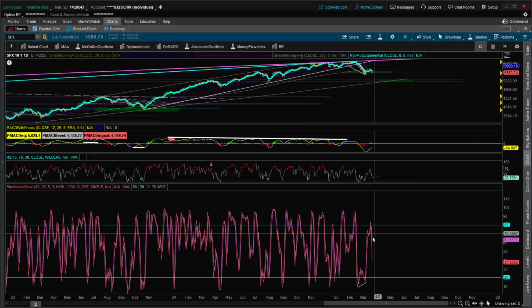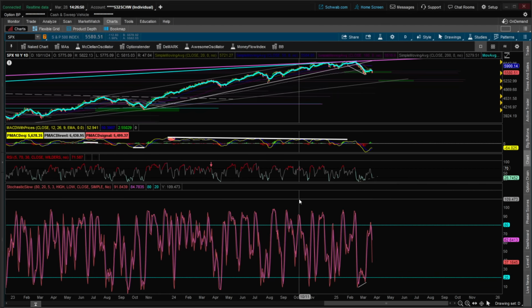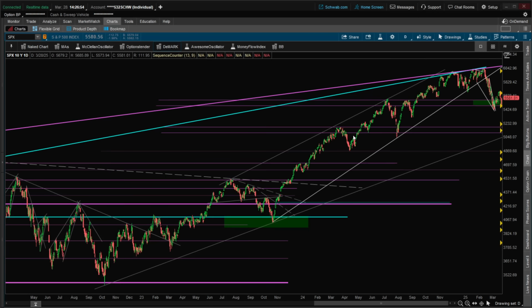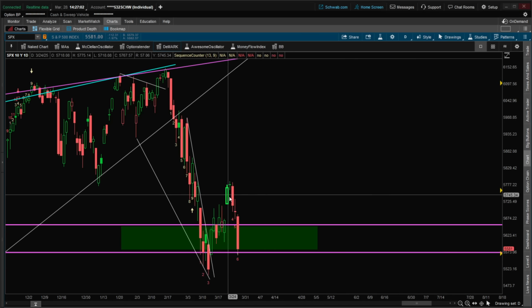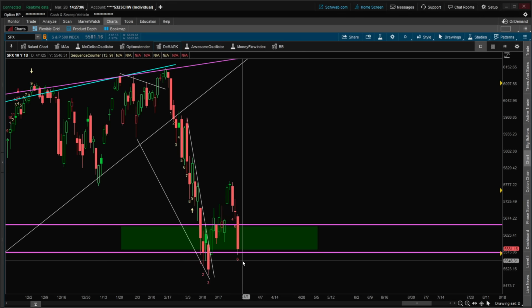Slow stoke, cycling down. We have to see this start to curl back up. So again, I think this is going to cycle up. Let's go over to our DMARC. Just following this, we're back to a 1. We came down beyond 4 candles before, so this count starts over.